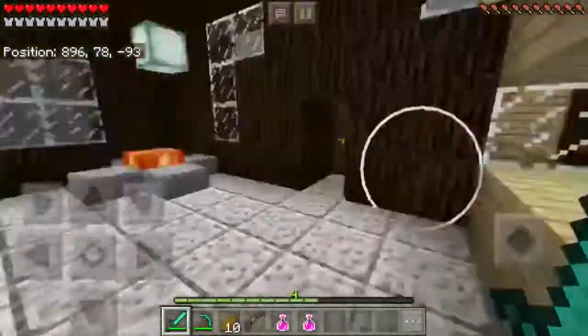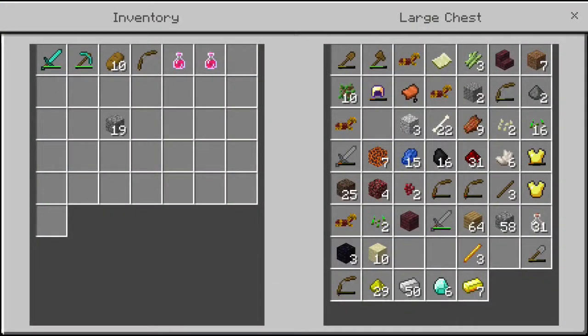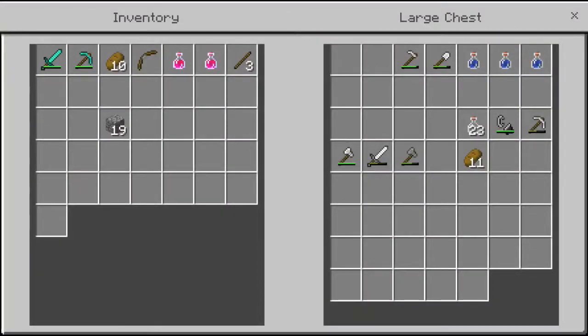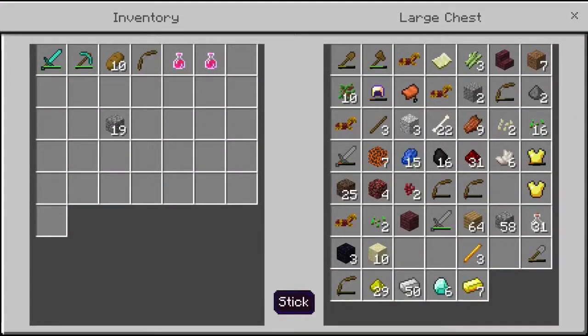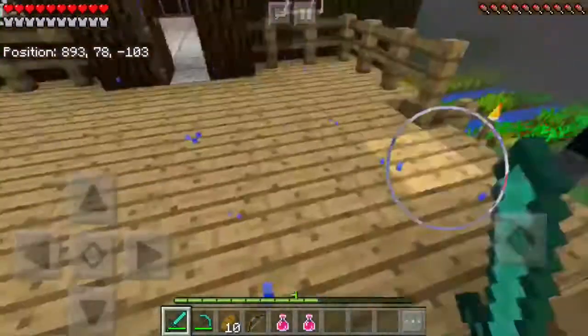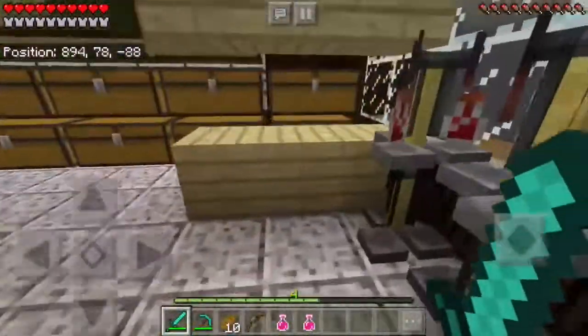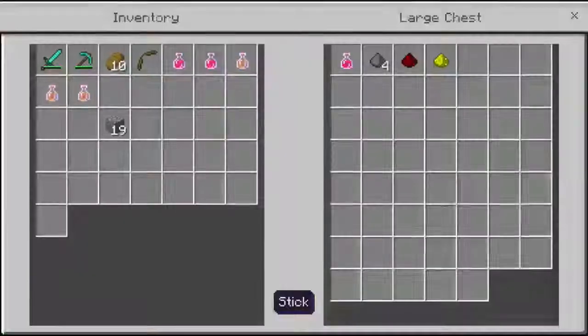Do I have stuff for arrows? I don't know. I have sticks. You need sticks. I don't think I have any. Okay, I don't have any feathers or flint. I'll need to do some more grinding off cam. I'll go kill a bunch of chickens and stuff. Okay. Now we got some fire res.